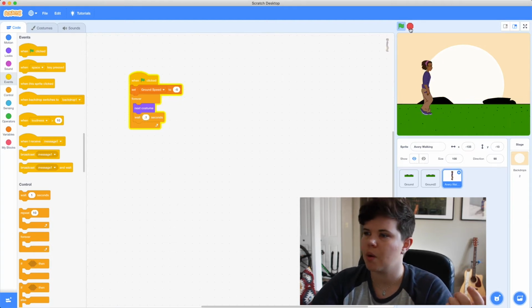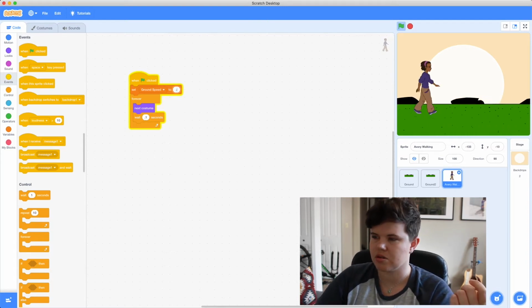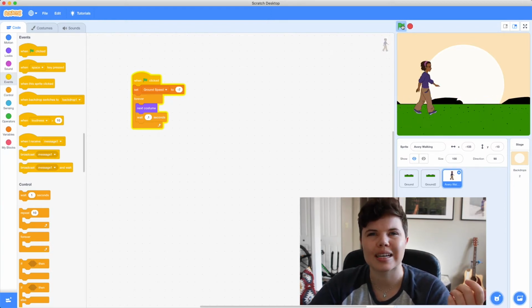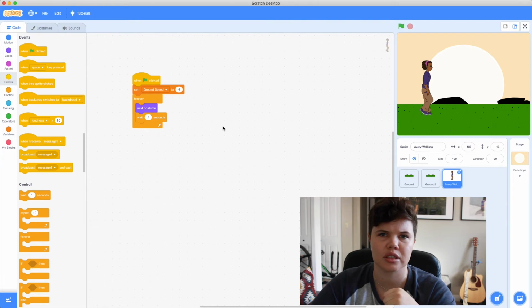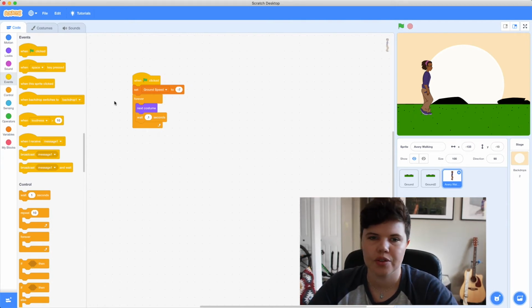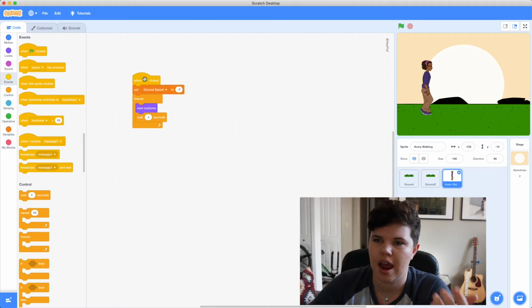Okay, so now we've got them walking. We can increase the speed if we want to, too. So say -7. And it's going to look a little bit more connected, so they're not just plopped on top of there. Okay, so what we're doing there is we've got this person walking, everything's good.